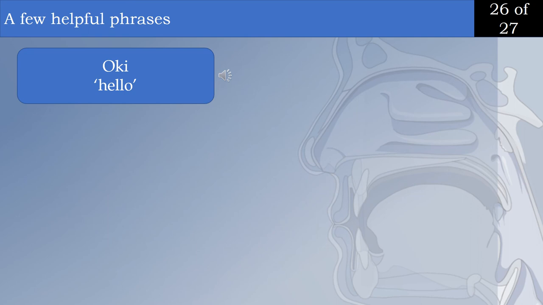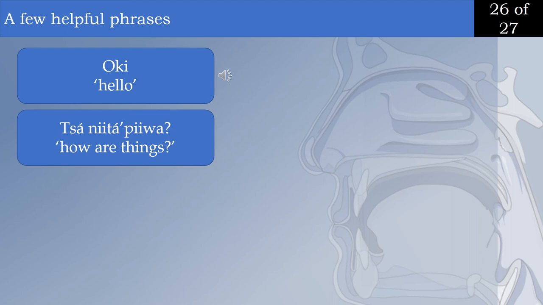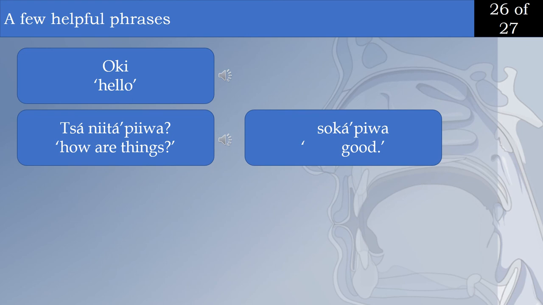After you get talking, you'll want to find out how the person you're talking with is doing. How's things? You can ask that this way. Once again, when you get more comfortable with speaking Blackfoot, you can reduce the length of that pause for the glottal stop and produce it a little more fluidly. Hopefully, with whoever you're speaking with, things are going good, and so they'll say that. But maybe you catch them on a really great day, and they might say things are very good, they're great.